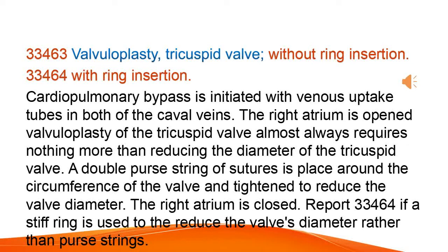Valvuloplasty of the tricuspid valve almost always requires nothing more than reducing the diameter of the tricuspid valve. A double purse string of sutures is placed around the circumference of the valve and tightened to reduce the valve diameter. The right atrium is closed. Report 33,464 if a stiff ring is used to reduce the valve's diameter rather than purse strings.